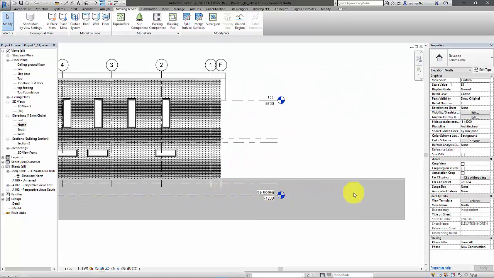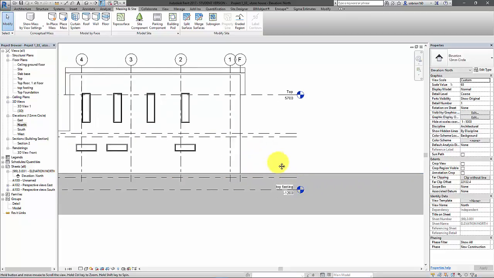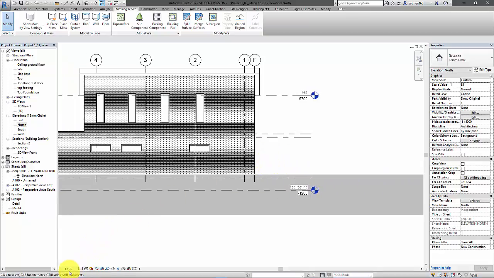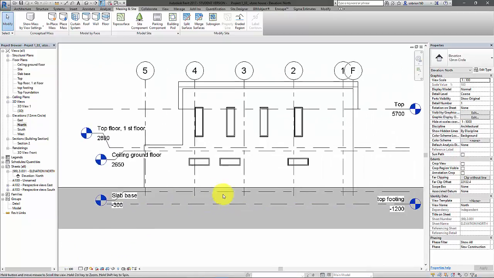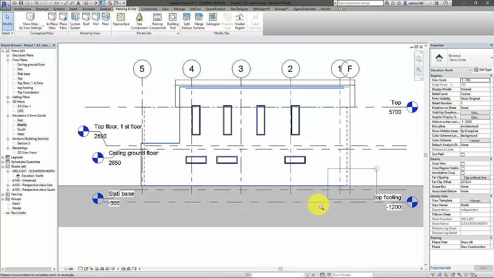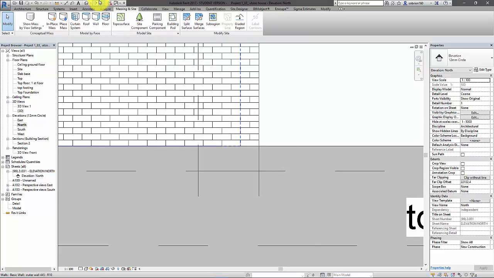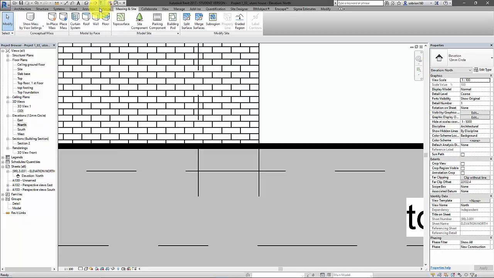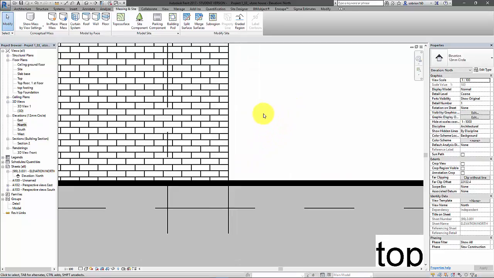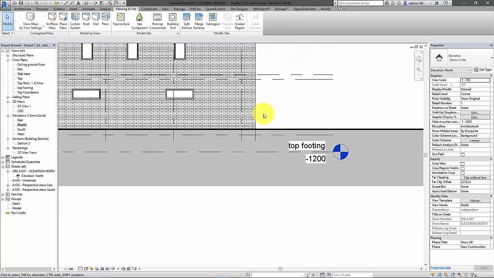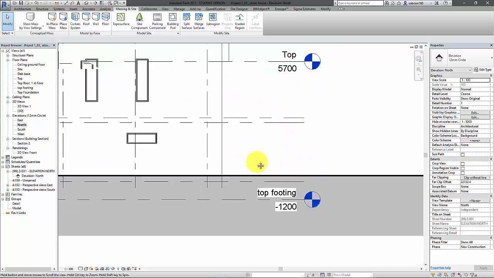Now the other thing is that once we've done that, the usual way of describing a site, let's just change your scale to 1 to 100, which is a more normal scale for architects anyway. If I come in here, I'm going to switch on the line thicknesses by pressing this button here. This has all been recorded, so if you can't follow, it's okay. So you can see we've got a nice fat line on the site there. That's exactly what we want, because that really tells us that the ground level is here.